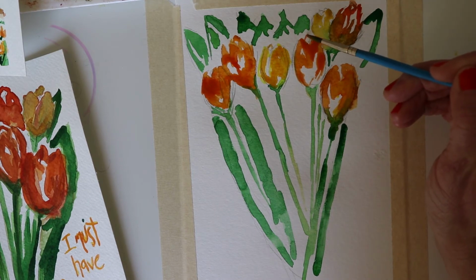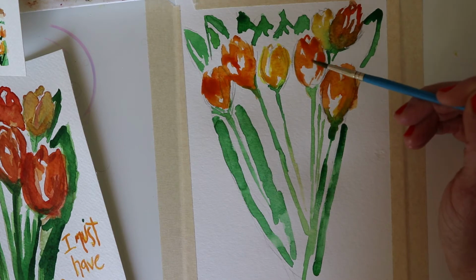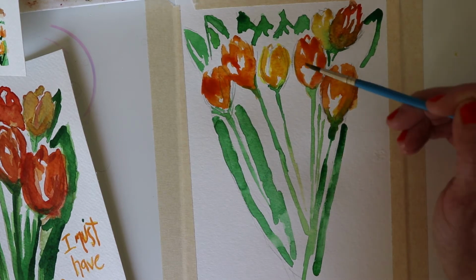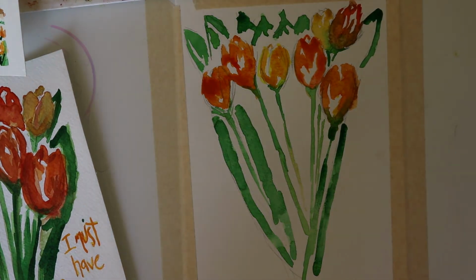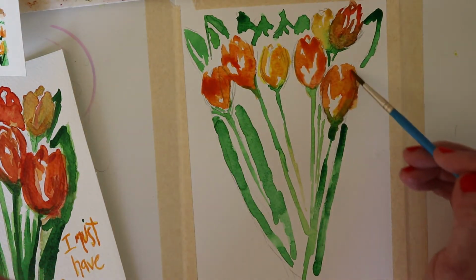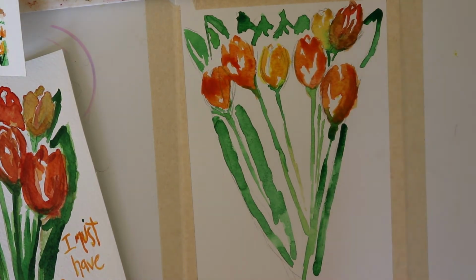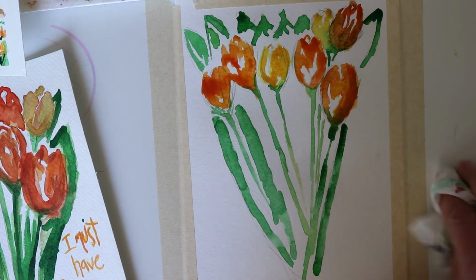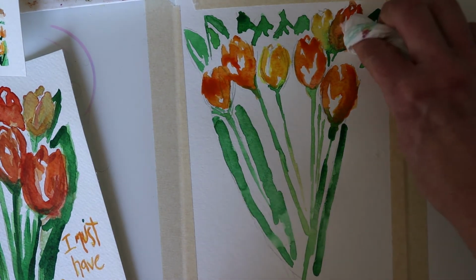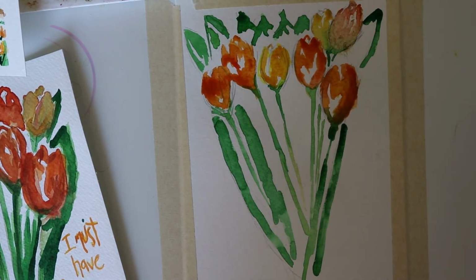I'm going to go ahead and show off that back petal here, but I'm not going to color it in. I'm going to leave it like that. And if our light is indeed coming on this way, we're going to have more of our darker colors back here, right? That'll be the side next to the shadow. And he did get messy, this little tulip right back here. So what I will do is go ahead and blot that off. That way it'll dry faster and I can come back in with my color.